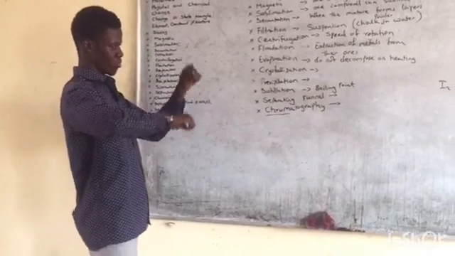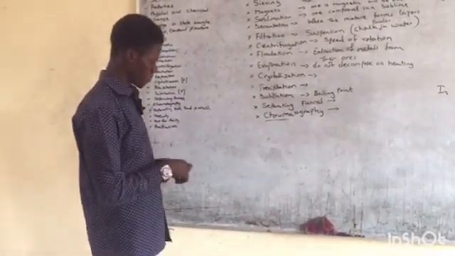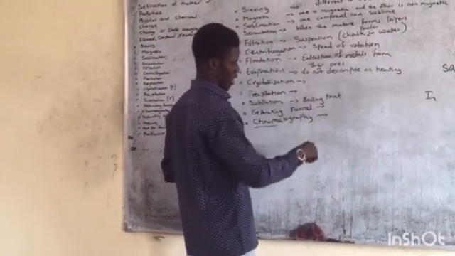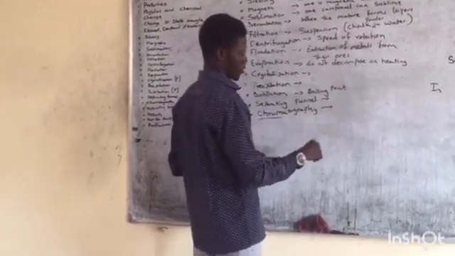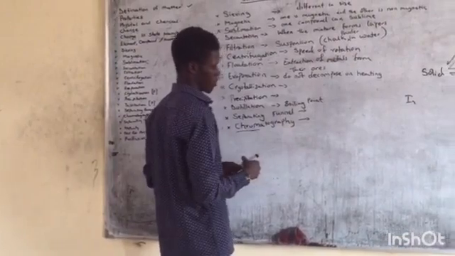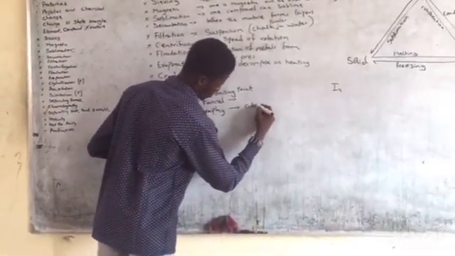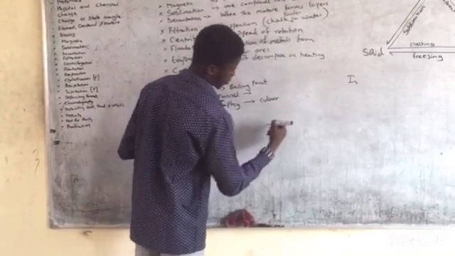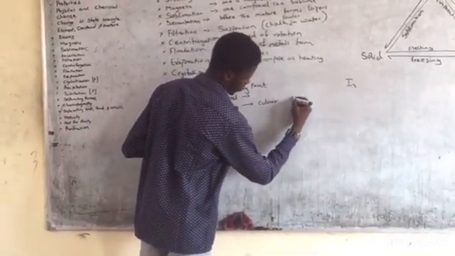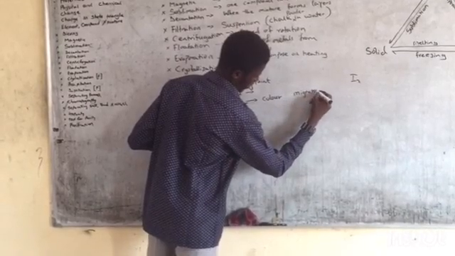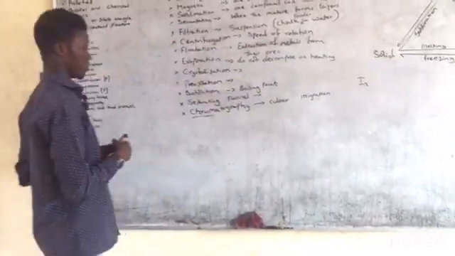So the colors will be moving at different rates. If you put it inside food, some colors will migrate faster than the others, right? So it will form different rates of migration. So you have to remember something of color, and you also have to remember something of migration, right? Or movement. It's cool for you now.